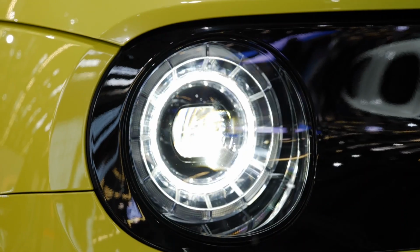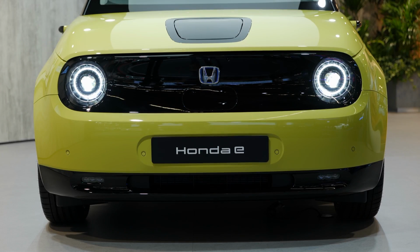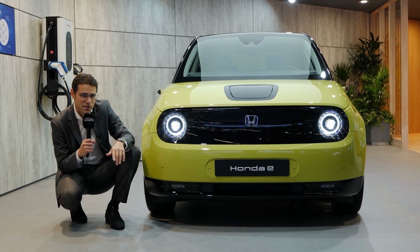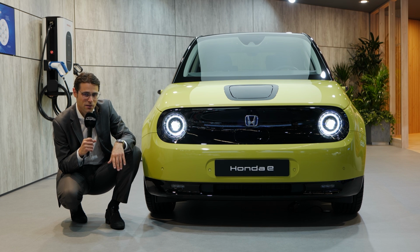You see here those round headlamps, they make the car very likable, just friendly overall. And then a very clean and simple design with this one black panel. The illuminated Honda front logo from the concept did not make it into series production because there are regulation issues in Europe to allow that.